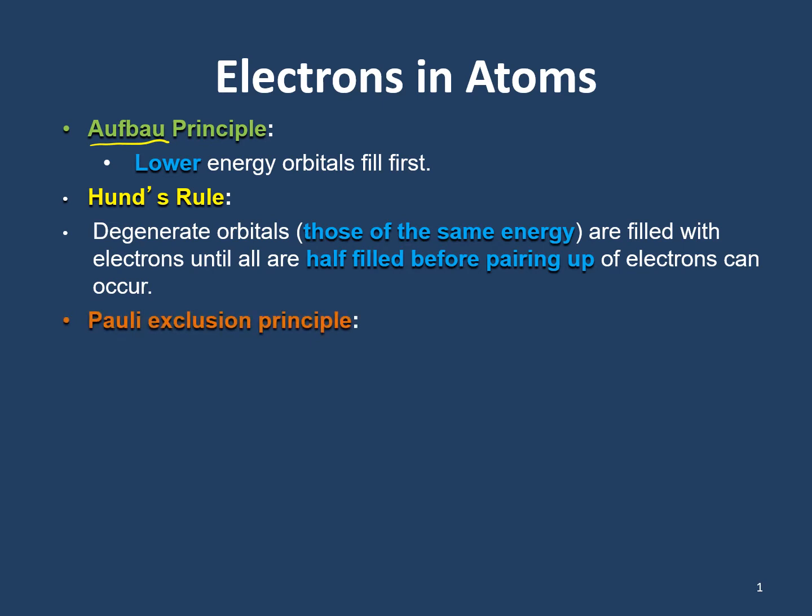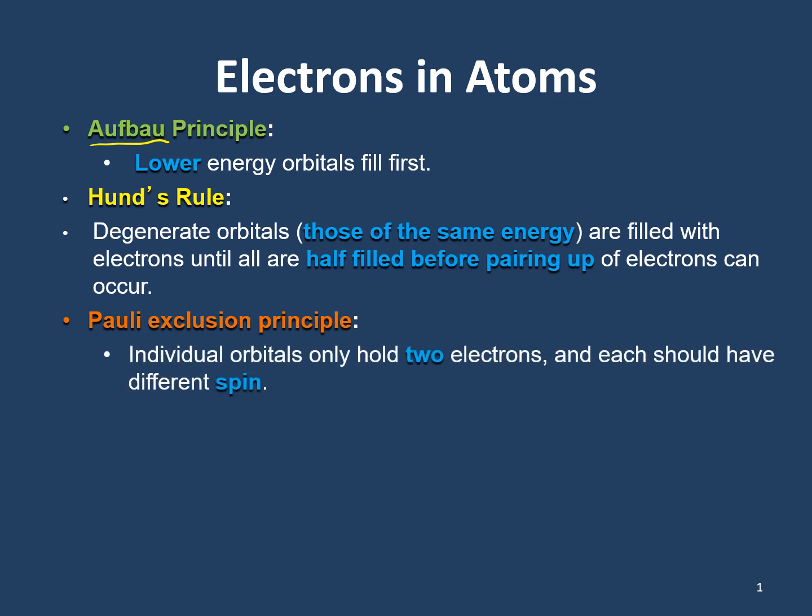The next is the Pauli exclusion principle, which we talked about in the last lecture video. It basically states that when we have 2 electrons in 1 orbital, and that's the max we can hold, they should have a different spin. In other words, the ms value for one of them is +1/2, the ms value for the other one is -1/2. This creates a situation where s orbitals can only hold 2 electrons because there is always only 1 s orbital at every energy level. So if you're at energy level 1 and you're in an s orbital, that orbital can only hold 2 electrons because there's only 1 of them, and they can only hold a max of 2.